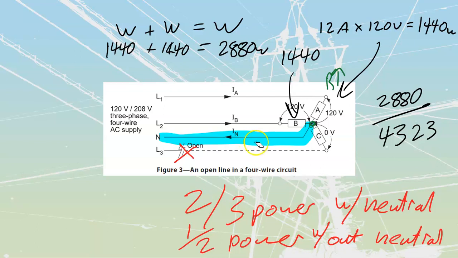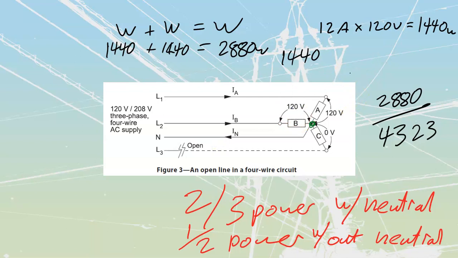Last thing that we have to look at over here is the amount of neutral current that we are going to have. If I had my lines good, so if C line over here was fine, we would then have 12 amps, 12 amps, and 12 amps, and we've done this calculation in the previous video where we saw that if all three of our line currents were the same, the net current would have been 0 amps. But at this point, once we lose that line over there, this changes. This line before was acting as a true neutral. Now it is acting as a common because it's only carrying 2 lines.